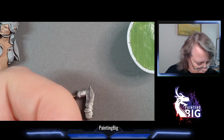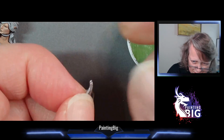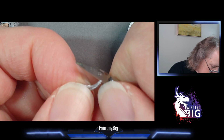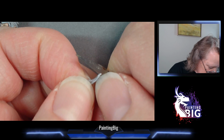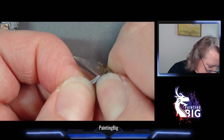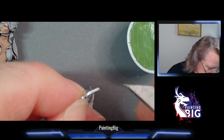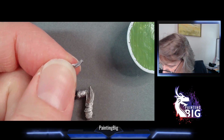I guess I could use the side cutter too. Although I find that the side cutter also means that you have to clean it up afterwards with a knife anyway, so part of me is just like, just use the knife. So looking at where I want it to be, I'm shearing off the top of that thin area. There we go. That's about right. It's a little better. I'm going to file it off a little bit to make it flush.